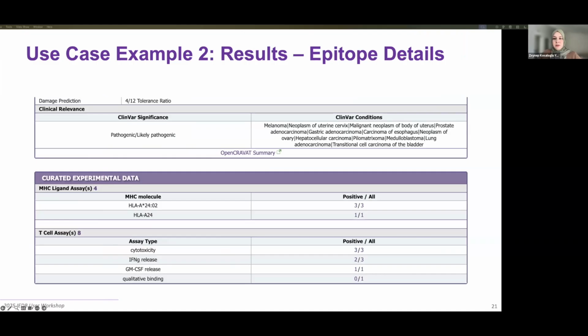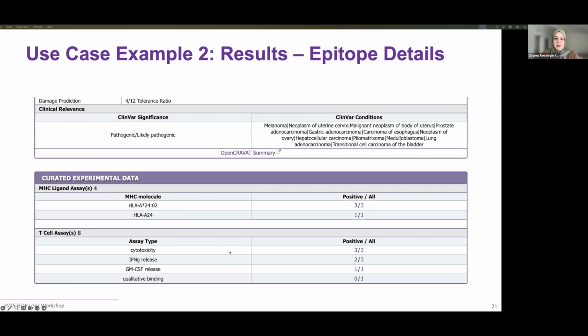Back on the epitope details page, when we scroll down, we get to this curated experimental data table. For example, on the MHC ligand assays tab, we can see that this epitope was tested for binding to 2 different alleles, and all assays were positive.